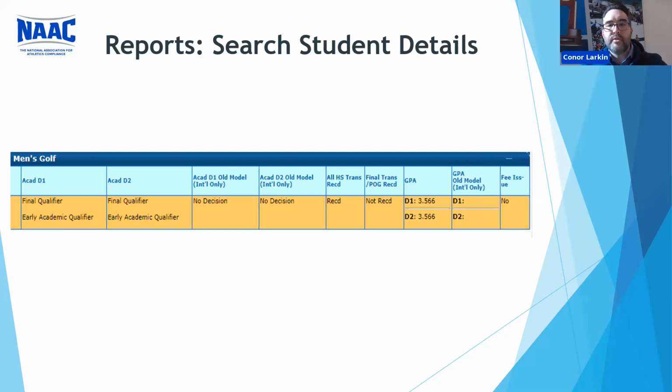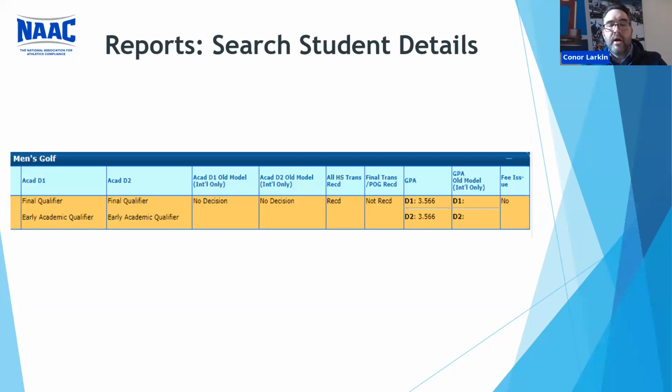Now on the next 2 columns, you might see an old model decision, which is specific to your international recruits who have, let's say, presented international forms of proof of graduation, such as leaving certificates, GCSEs if they're from the UK, or leaving diplomas. It just depends on the country where they were educated and completed their secondary education. Now this field may be populated if we are able to complete an old model evaluation based on those leaving certificates or leaving diplomas. But in this case, you don't see any information ported into this, meaning that the student is in all likelihood not an international student.